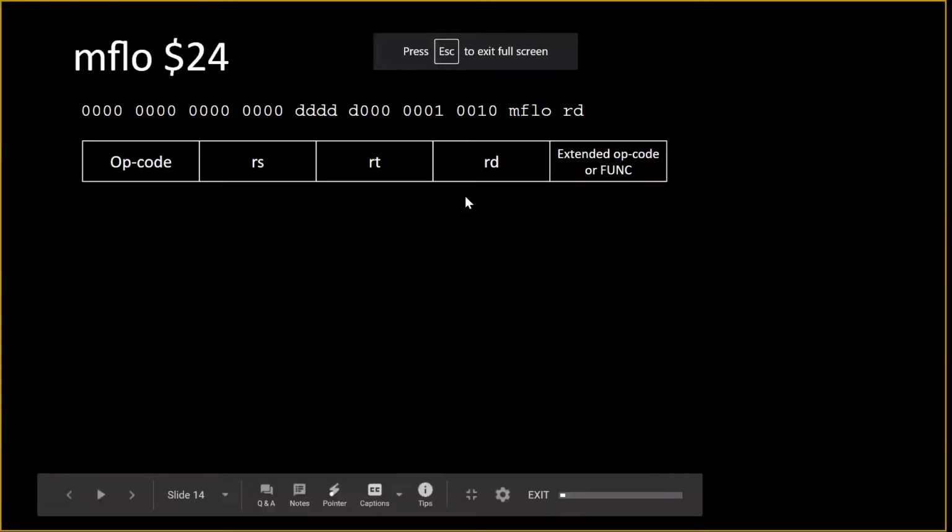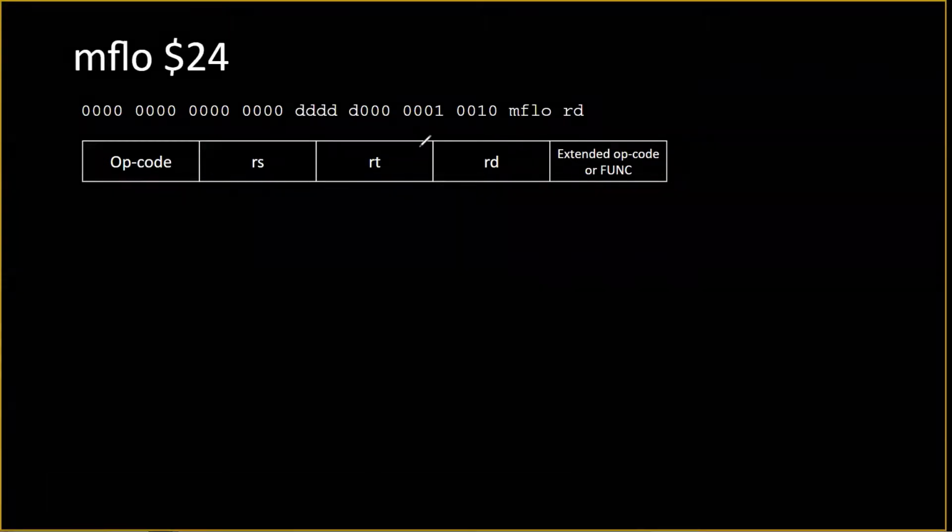Okay, so this is actually very simple because you have one register, so you have a lot of zeros. If you look at this one, we had 6. So this is 4, 5, 6. So that's the opcode. And then we have here 5. That is the RS. And then you have another 5. That is the RT. And then this 5 is the RD. And then the rest of it is that extended function.